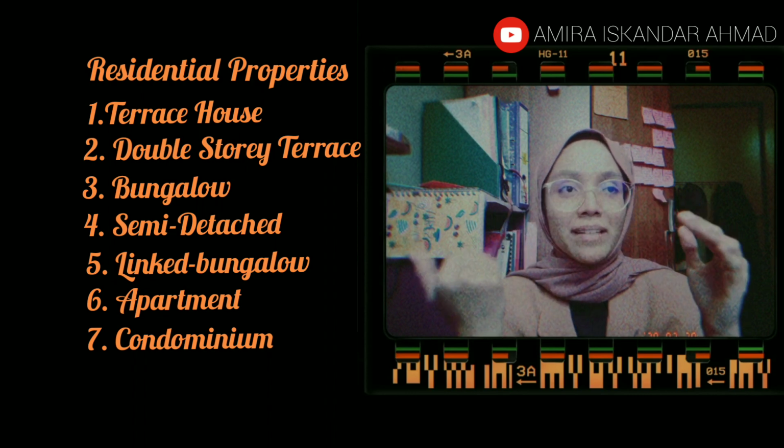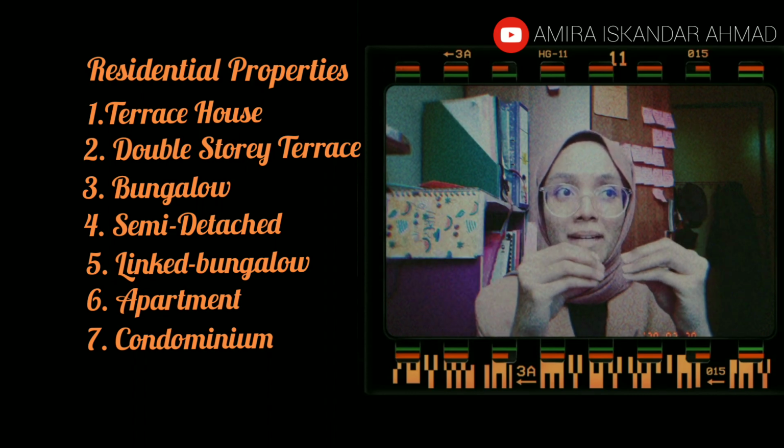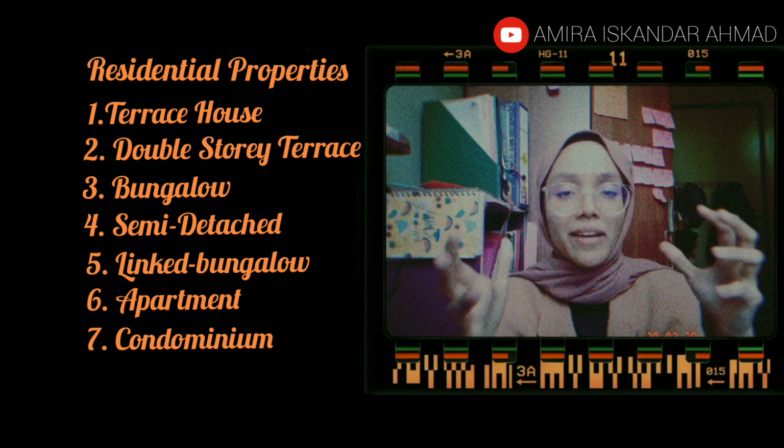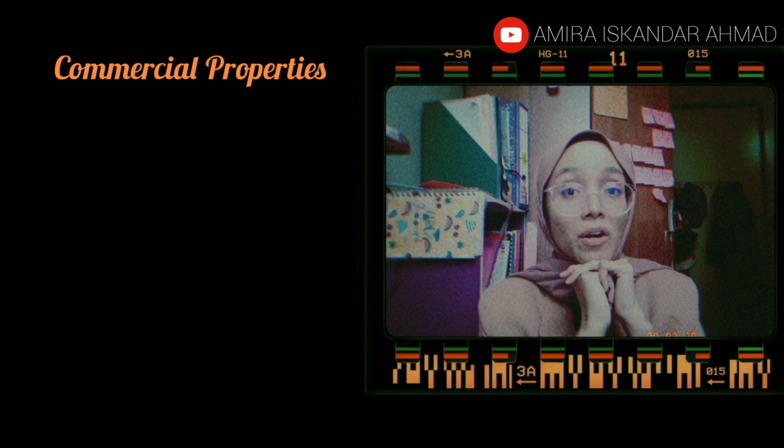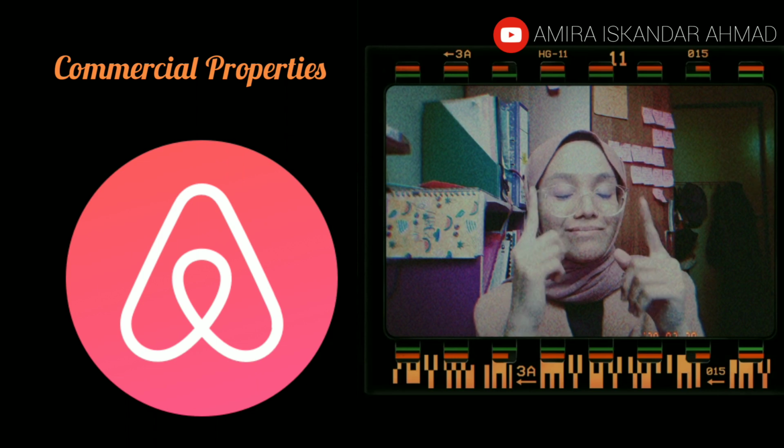Whenever you see high-rise buildings, they are normally condominiums. But in the case of KK, in fact in Malaysia, there are a lot of high-rise buildings that are not actually a residential title property. Why is that? Because they're a commercial title property. So meaning when they are a commercial title property, you can do Airbnb in it.